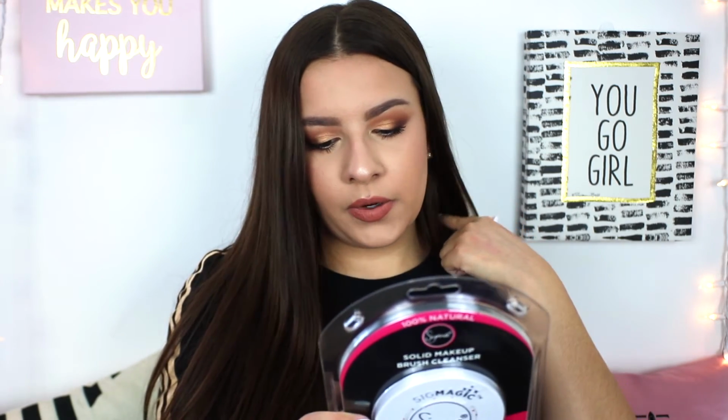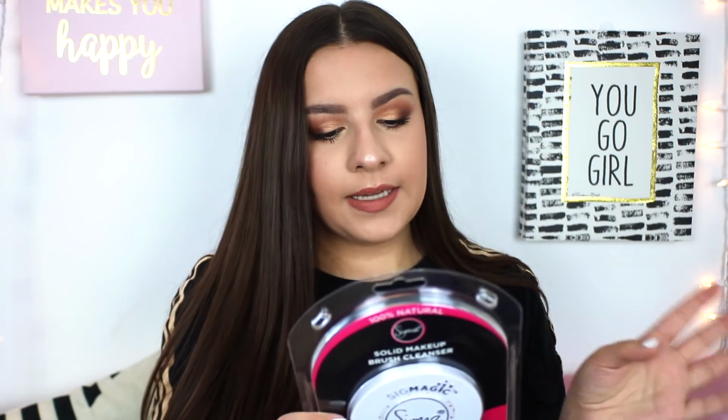Oh yeah, so Sig Magic Scrub is a first of its kind 2-in-1 brush cleanser and brush care gadget. The virgin coconut oil and certified sustainable palm oil formula melts away product and kills bacteria, while deep penetrating silicone scrubs away excess product and bacteria. Okay, so I think this is kind of like a 2-in-1 cleanser and then one of those little silicone mats. So that's really cool. Really excited to try this out.